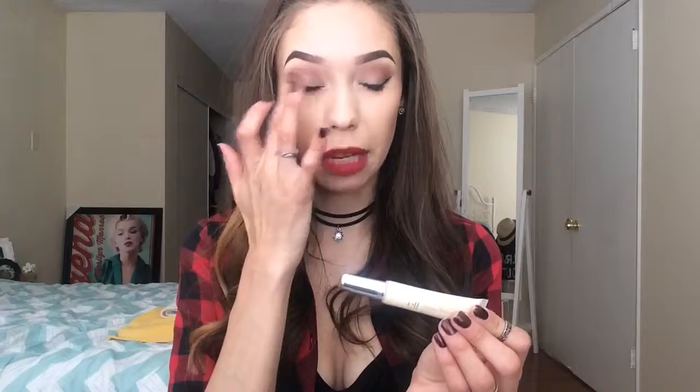I love to use a very light, thin layer, and then I immediately apply the pigments or any type of glitter that I have, and it sticks on so good and doesn't make my eye feel super tacky. Don't put too much of it, remember that too. Put a very light, thin layer on. Use your finger for this, and I would also recommend using your finger for that glitter too.